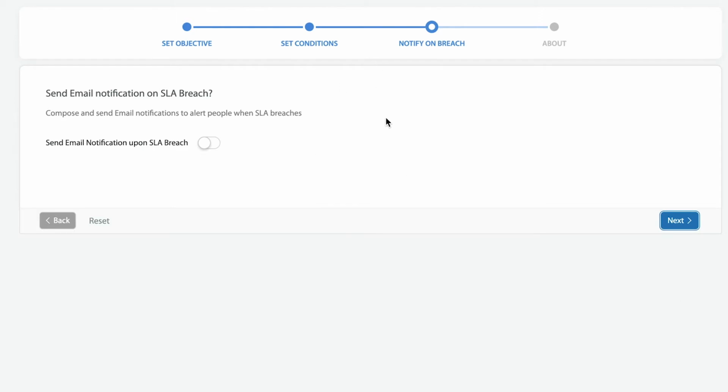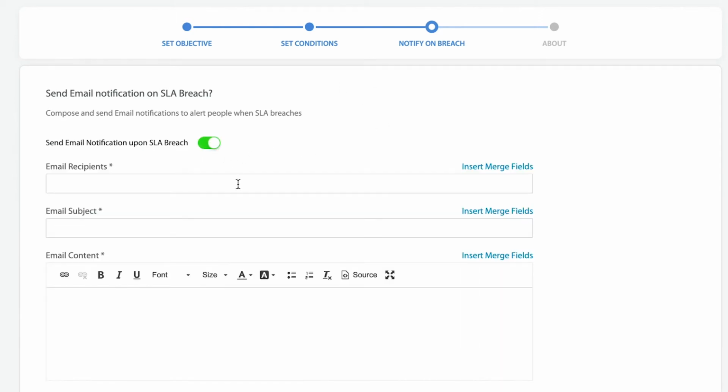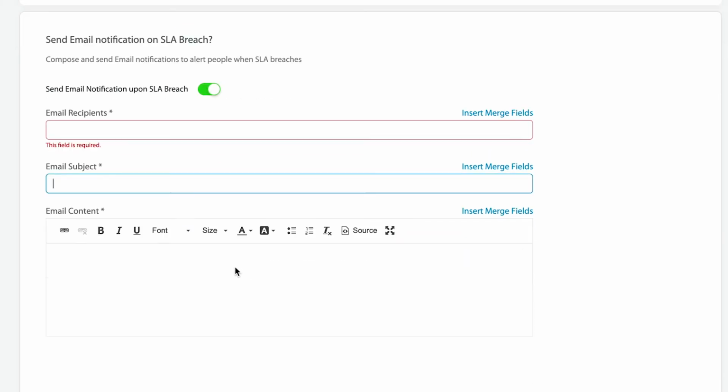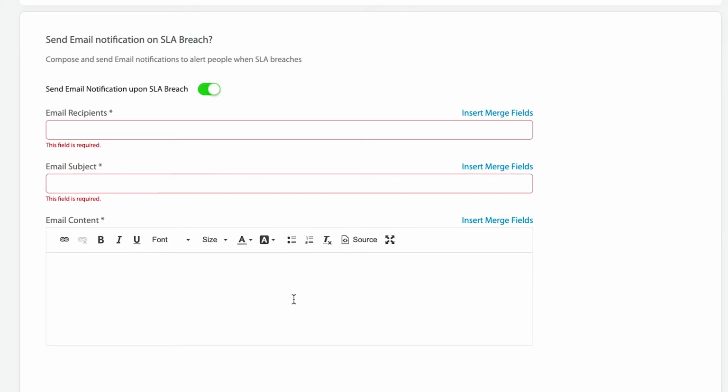Then I have the ability to build in breach notification, which is very important because not only can we monitor a ticket as it's approaching a breach, you would do that in the dashboard area, which we'll go view soon, but if a ticket does happen to breach for any reason, then you can build in an email recipient here. And you can have multiple recipients. You can have a distribution list with a subject saying ticket breach. You can describe the email content, and it will send a link out directly back to the ticket that breached, so that everybody whom it reaches will be able to dive back into the ticket and start handling it right away.